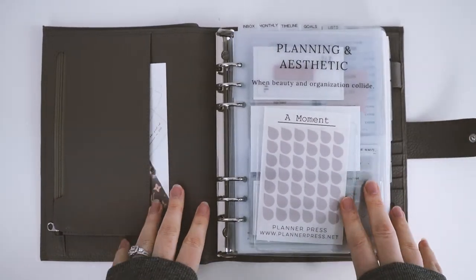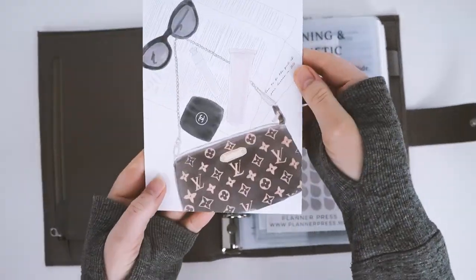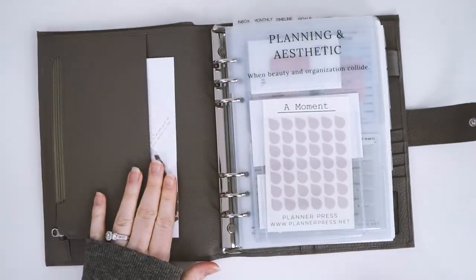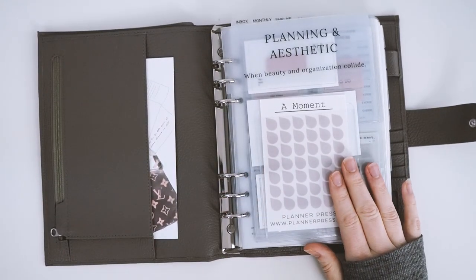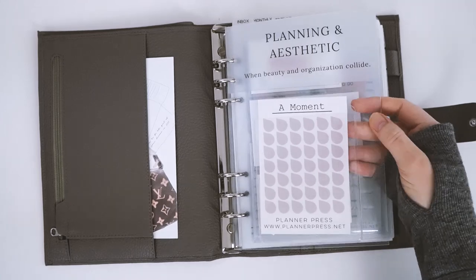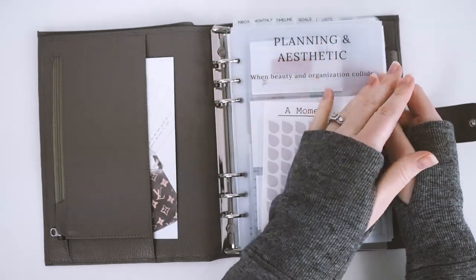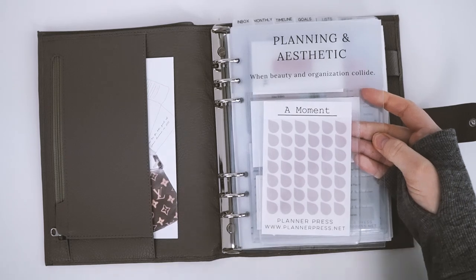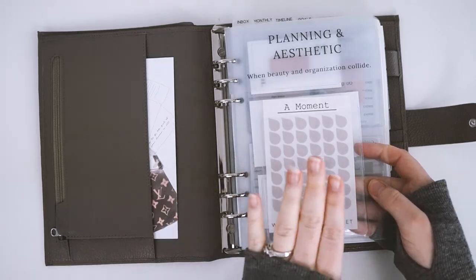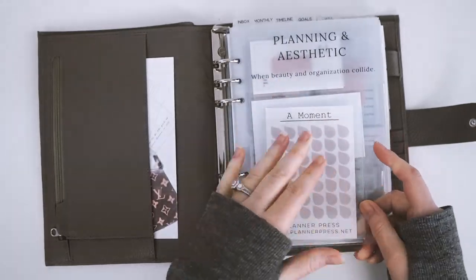Here is my front page and I just love it, it's so pretty. I have this cute little card in here — you can see it's so beautiful, it's from Sequins and Paper. This is my main first page. What I did is I took one of our crystal clear fly leaves and put this really pretty matte sticker across the top. I love that it goes from frosted to clear. I took a number two pocket — we have these in the shop — and stuck that on the front, then put some of our transparent stickers in there. I thought it was a really cute way to hold stickers and make a cute front for your planner.